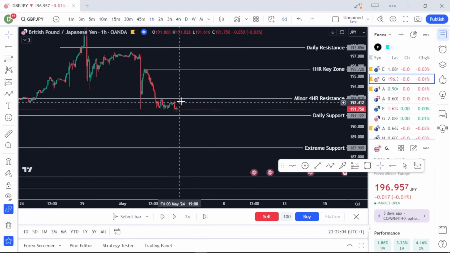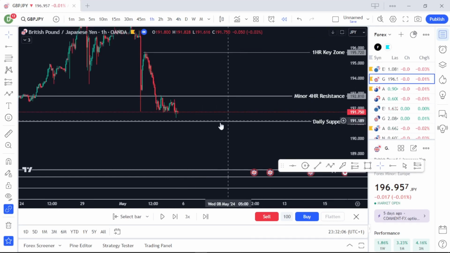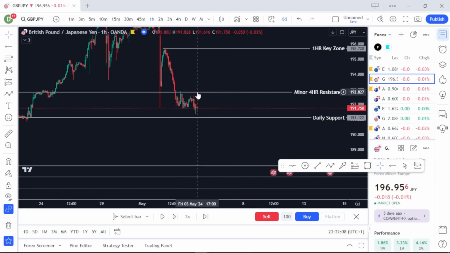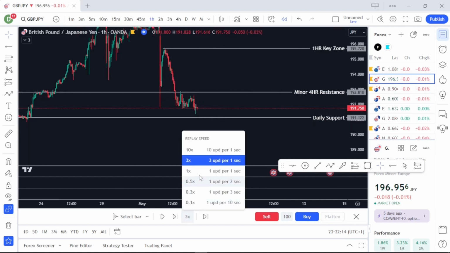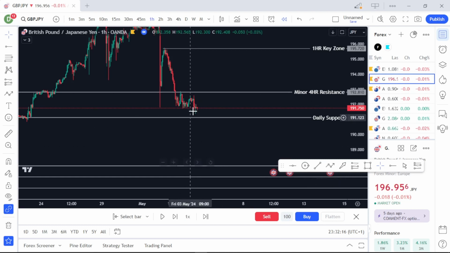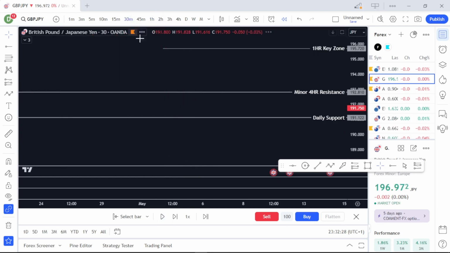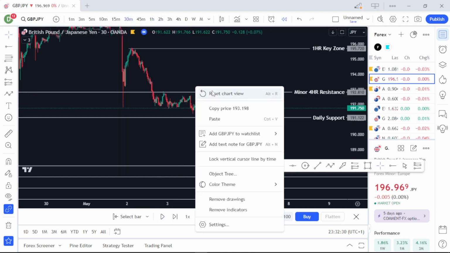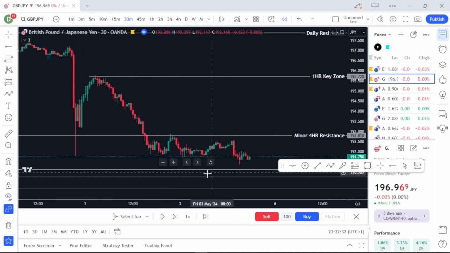So here the market is still below this area, so we don't have any entry opportunity yet. Why? Because the market hasn't broken above here and it's still below here, so we can't enter yet. So now let's just play the candles and see where the market breaks out first, because if it should break out from here first, then we'll be considering looking for a sell opportunity. But if it should break to the upside first, we'll be more concerned about getting into a buy. So now let's see it play out. Let me just use a 30 minutes. Okay, so now let's see the market play out from here.